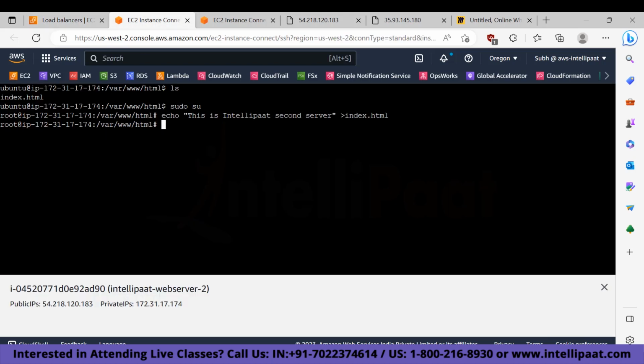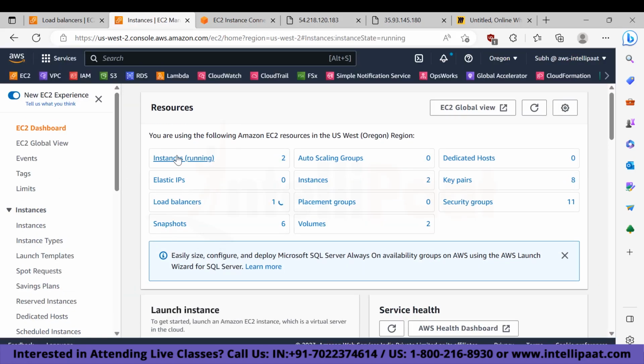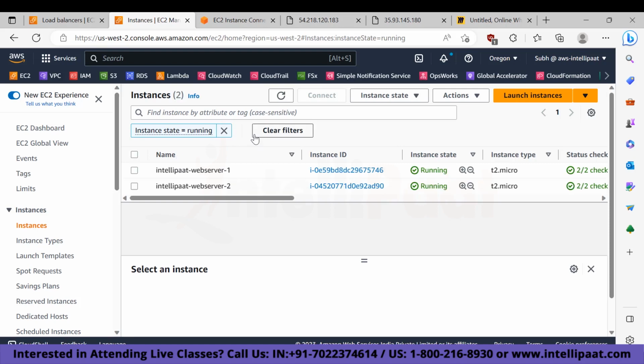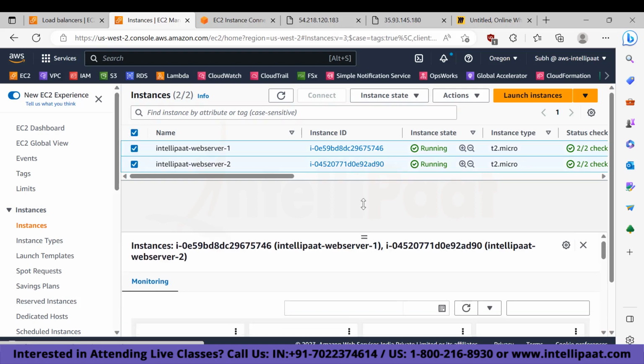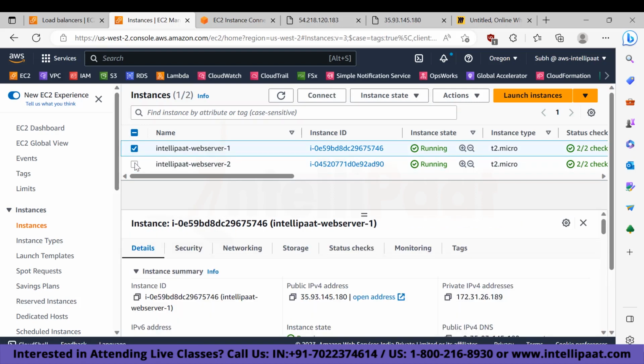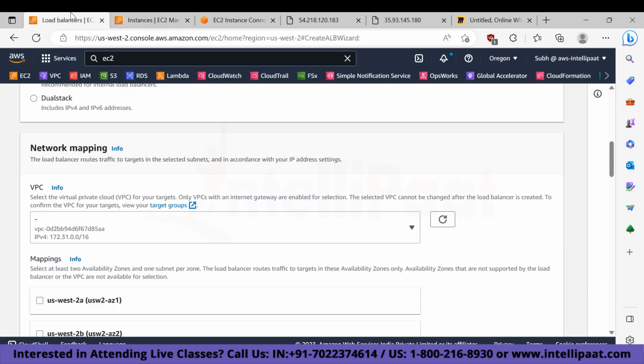If I show you, let me go to EC2. We also have our machines in this same VPC. So we need to keep our particular machines and instances in the same VPC. Let me select at least one, go to the networking option, and here you can see the VPC is 85AA only. So this will give you an idea that we are going with this same VPC only.